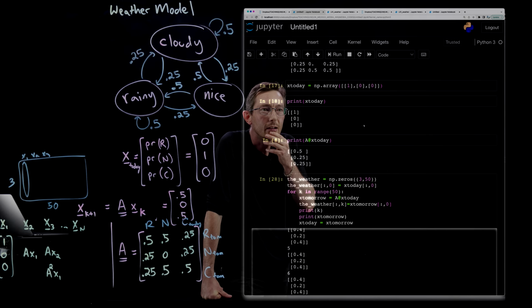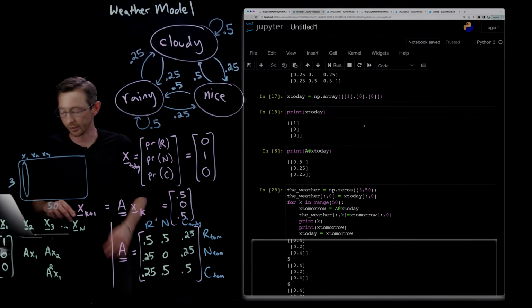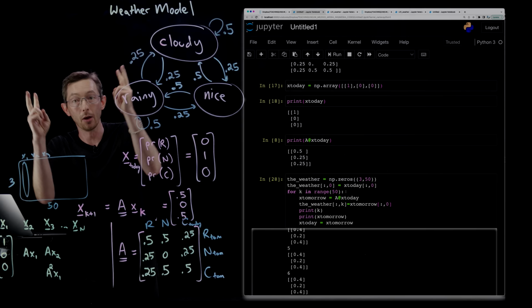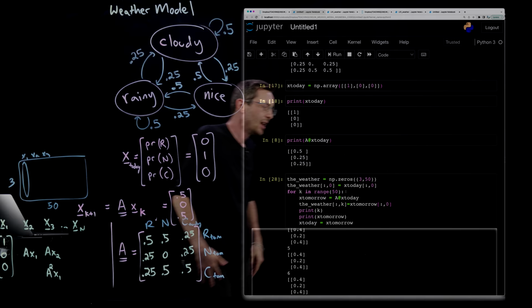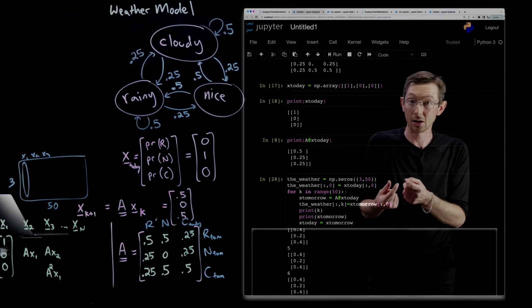Okay, so I'm pretty sure that I could have defined this in a better way so that this didn't happen. You can go check out Alan's code. Of course, all the links are here, and his is going to be cleaner than my version of this. But essentially what we've done is, as the state of the weather evolves in time, we've put those as columns into the weather, this big array that has all of those columns as they evolve in time. Again, remember that Python starts its indexing from 0, not from 1. MATLAB starts its indexing of arrays from 1. Python starts its indexing at 0. So if I want the first column of the weather, that is the zeroth column.